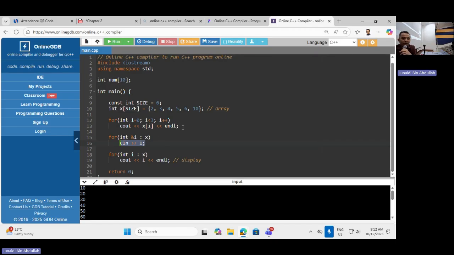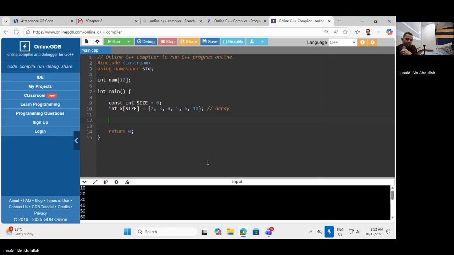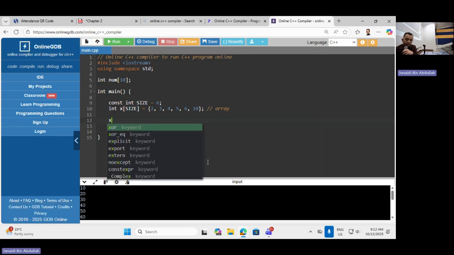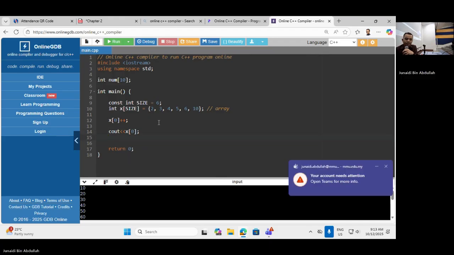So if I put here x[0] plus plus, what do you mean by this? I'm incrementing the value of x[0].